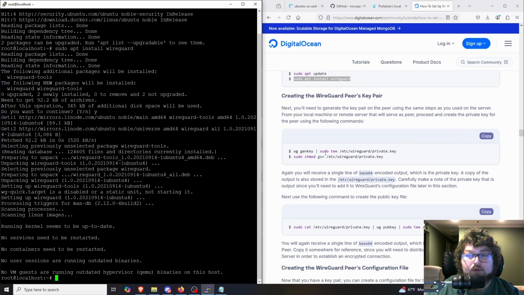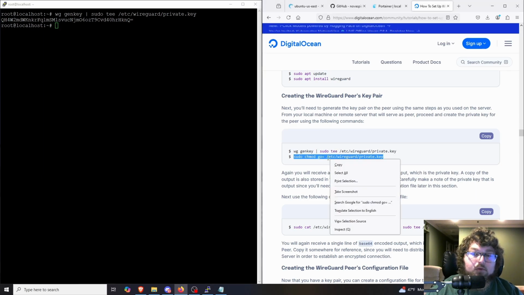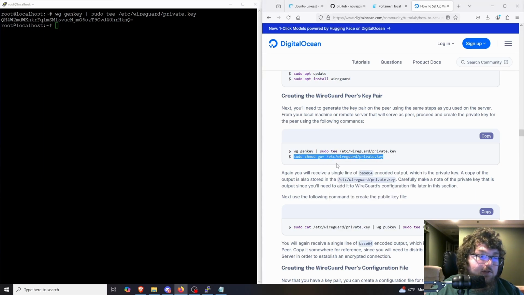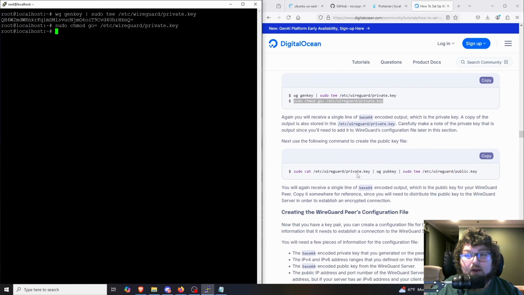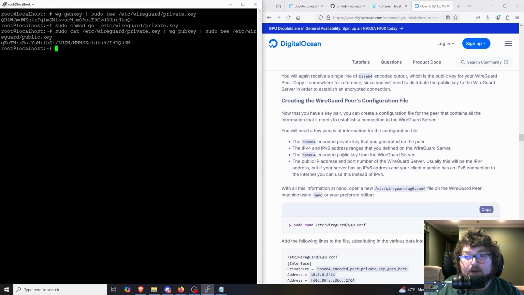The next one is going to be generating some keys and writing them into the directory. Just going to clear that again. We're going to paste that in, and now I have a key. Now I know somebody might be like, ooh, you just shared your key with everybody. It's okay, because this box won't exist by the time you see this video, so don't worry. We're going to paste that in, and all that's doing is changing the permissions on the key. Now one more thing we have to do is create a public key file, so I'm just going to paste that in. We're all set.